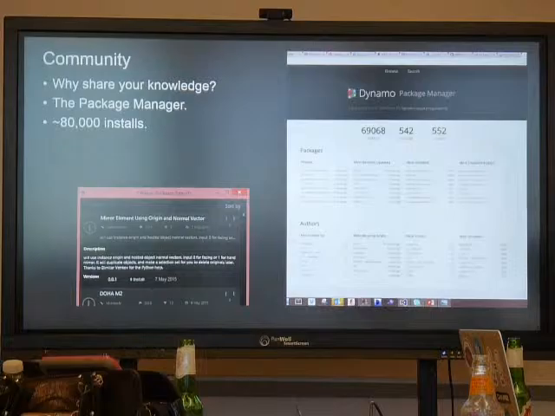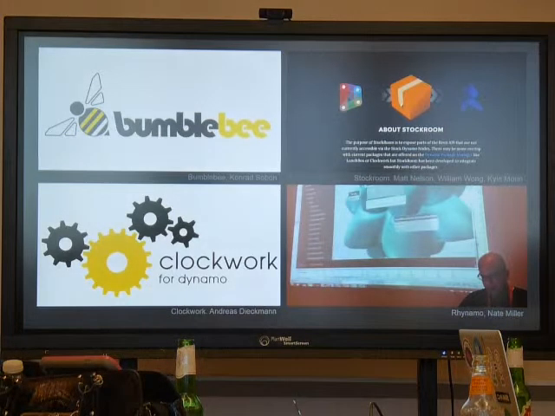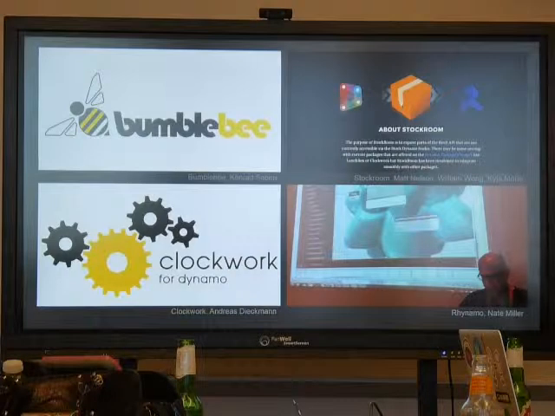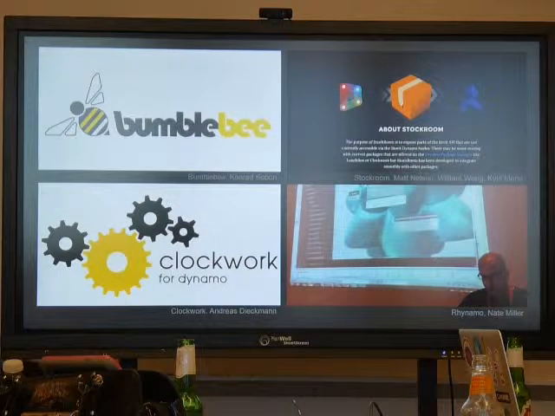I'll call some of them out by name at the end. But you can keep on top of when new releases of packages and things like that come out. I'll call them out right now. So we have a ton of package developers now. There are some real rock stars like Nate Miller down here in the lower right-hand corner.